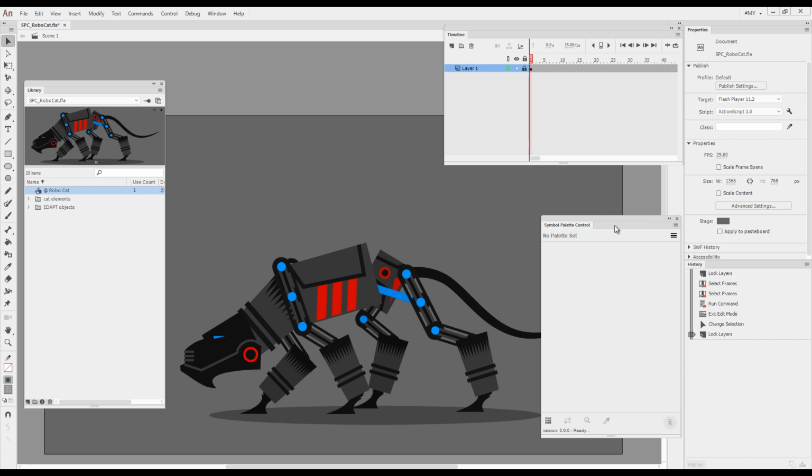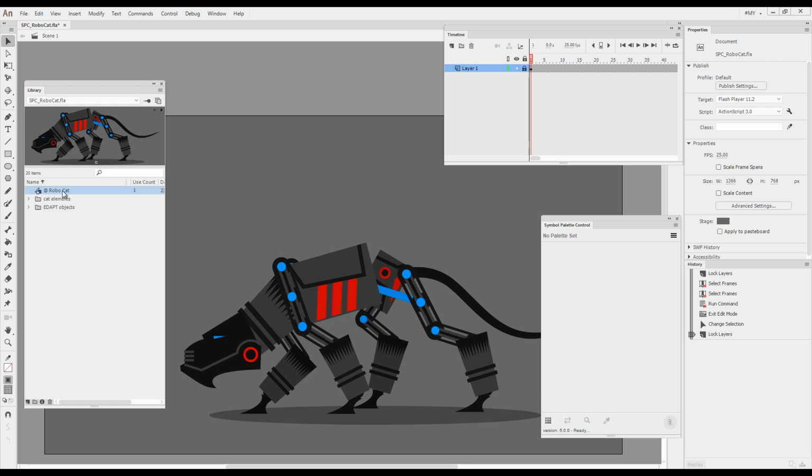Now the name suggests that it actually works with symbol selections in the library. All the palette information is written into the symbol items in the library. So to generate a palette, we need to have a library selection.